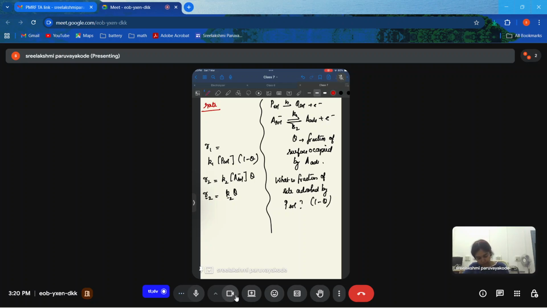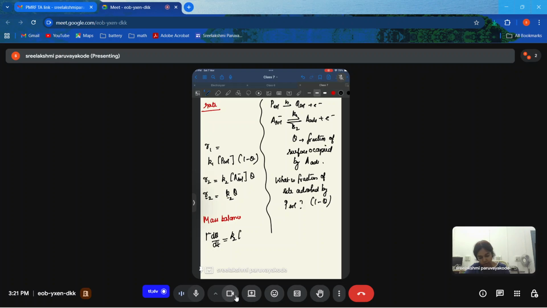Now what is a mass balance? For the mass balance, we have to consider all the reactions in which there is a formation or consumption of A adsorb, the formation and consumption of theta. So let me write down. Gamma d theta by dt equal to, P solution gives Q solution plus electron with K1. Is there any formation or consumption of theta in that? No. So we won't be considering that step. Then which step will we be considering? We'll be considering K2, where it is formation of theta.